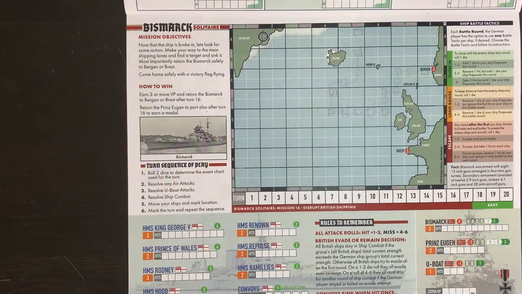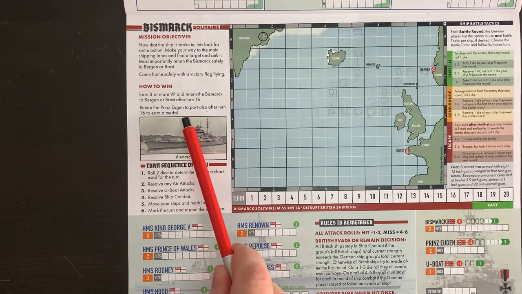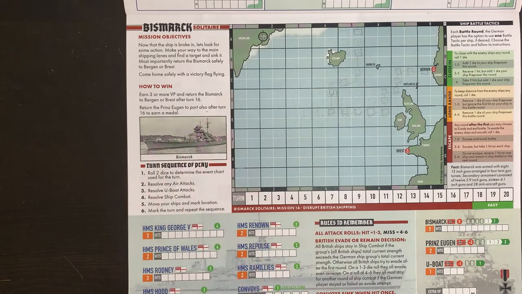Hi guys. So we're gonna play a scenario here, one of the easy ones. The conditions are that we have to earn 3 or more victory points and return the Bismarck back to port, either one of the two. And return Prinz Eugen, if that's pronounced correctly, also to port, both of them after turn 16.